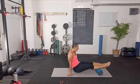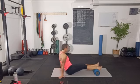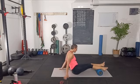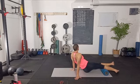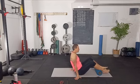And all the way back down. Let's go to the other side. Roll slightly to the other side, back and forth. Into center, back and forth. And right up to the top, you should be feeling it right up, almost near the knee, gets quite tight up there. Back and forth, and all the way back.